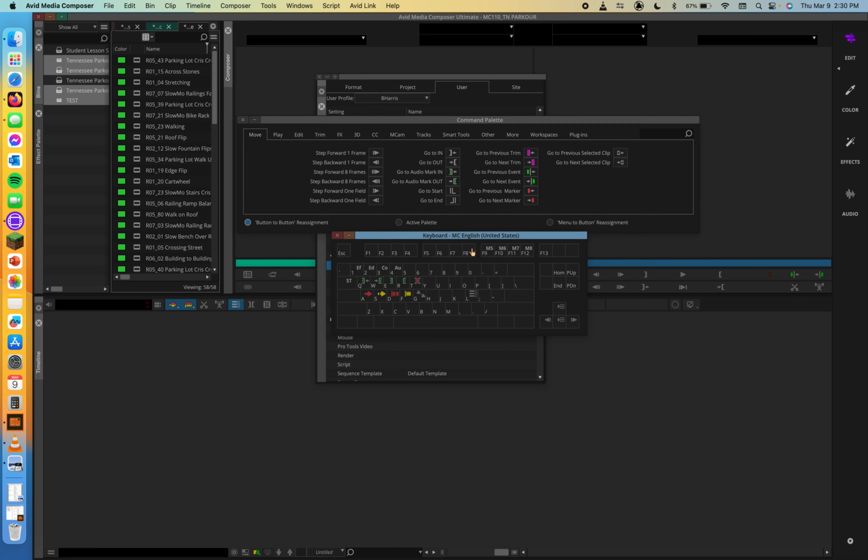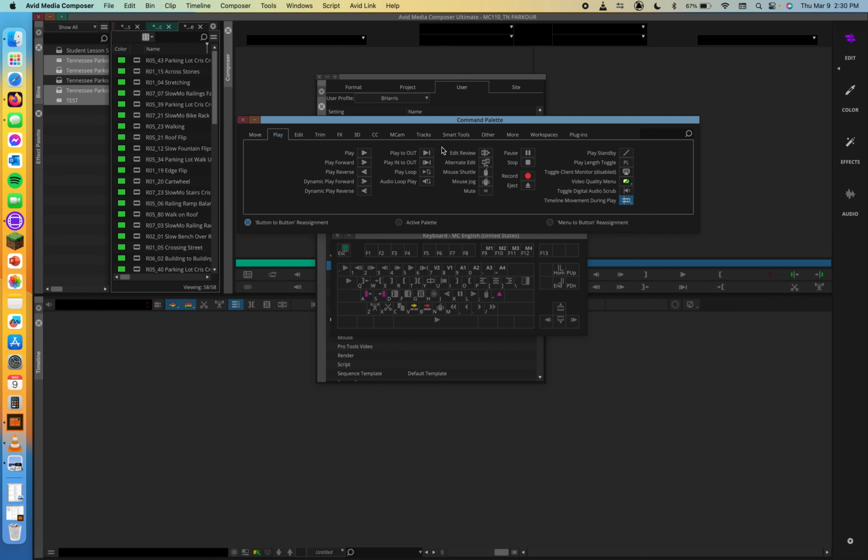Now if we're selected on the keyboard and we hold Shift, it's going to show us a second layer of the keyboard. This is a quick tip, so if you wanted to add a modifier, let's say hitting Shift 0, I could make Shift 0 a playback loop. So I'll hold Shift, and then I can click and drag this button to my keyboard. And now if I hit Shift 0 while I have a segment loaded in my source monitor or my timeline and a region selected, it's going to play that in and out region. So that's a pretty basic one-two on mapping functions to your keyboard.